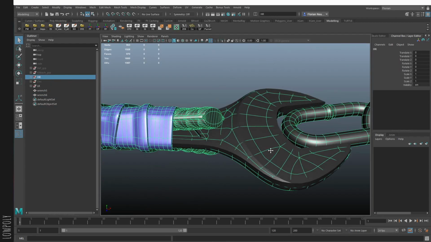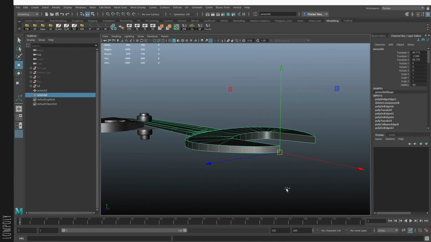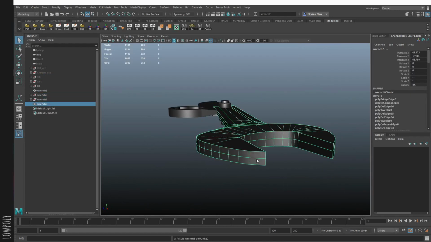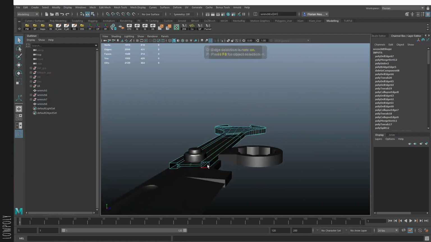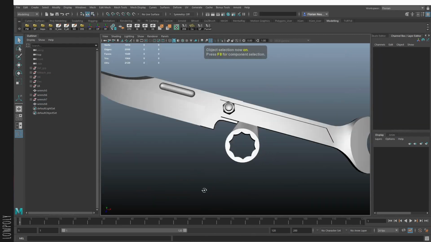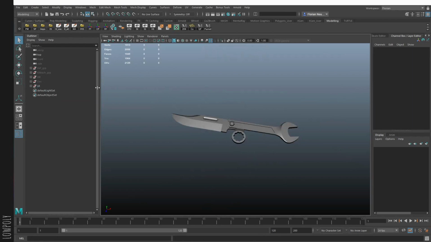Now let's compare it to the high poly. Yeah, it fits pretty well. So let's just mirror it down, combine it, merge it, delete the center edge, fill this hole here for now, and let's also keep it like this. Let's put it in our low poly group, and let's continue.